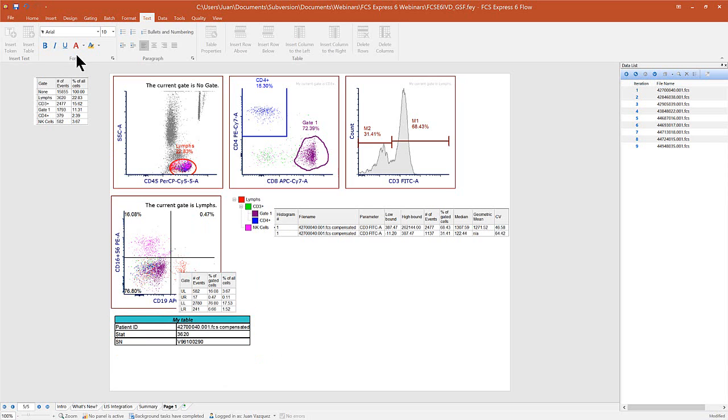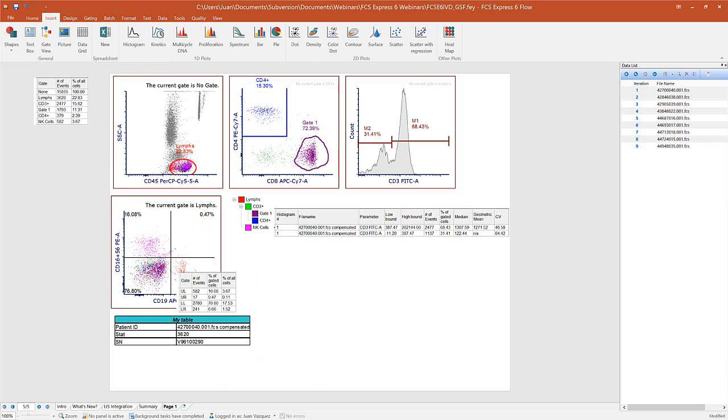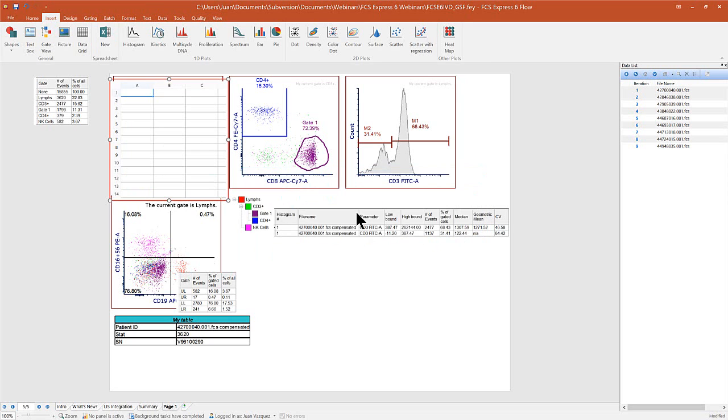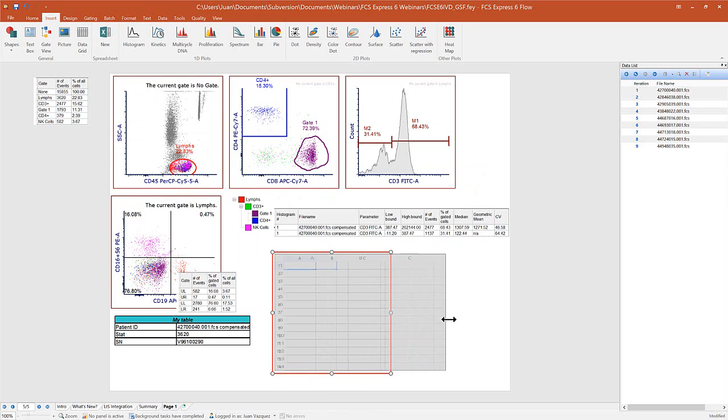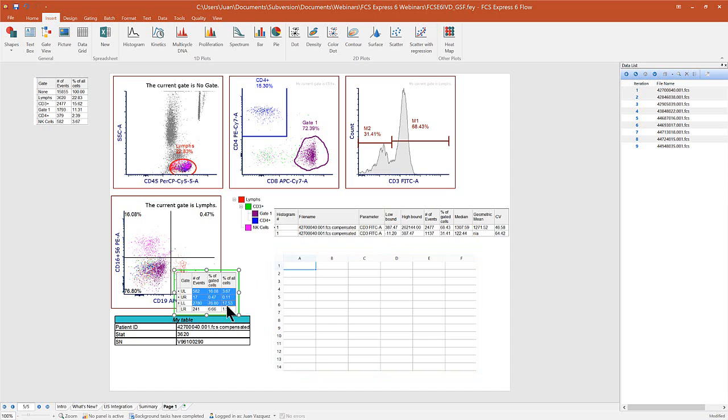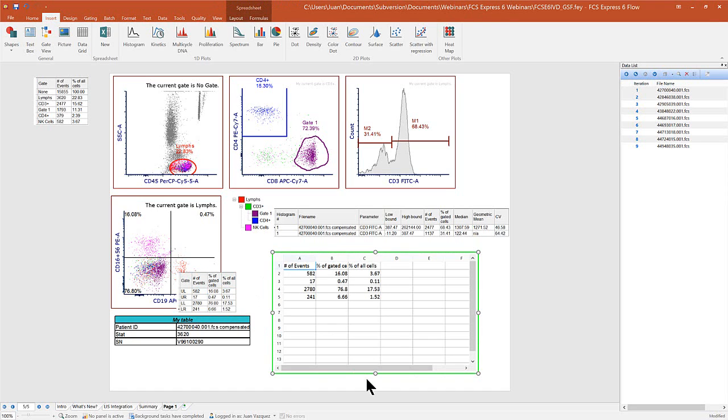What we can also do is now use the spreadsheets. Okay, so like you saw earlier, if I just insert a spreadsheet, I'll just give the spreadsheet a name. Again, the spreadsheet is just like any other object. I can resize it, I can move it around, do whatever. But the idea is that I can use the spreadsheet and just fill it up with whatever information I want. So let's say I wanted these particular stats. I could just take these stats, just drag them in, and there it is.